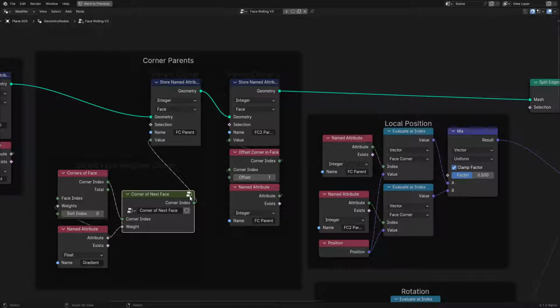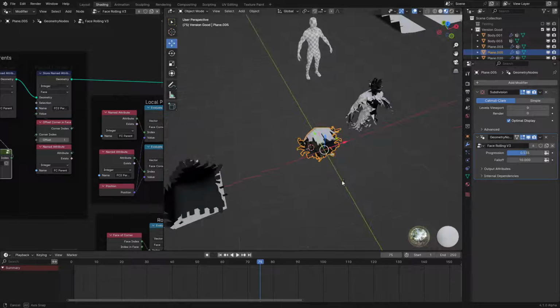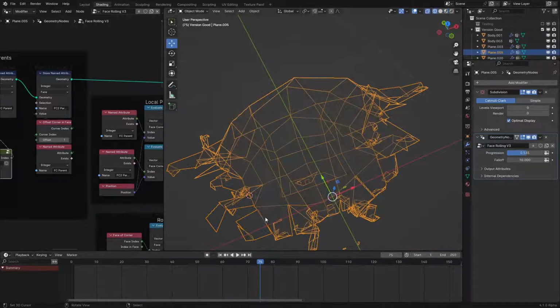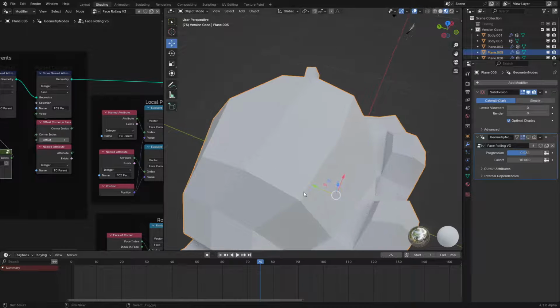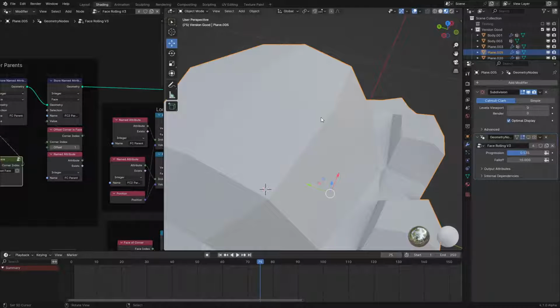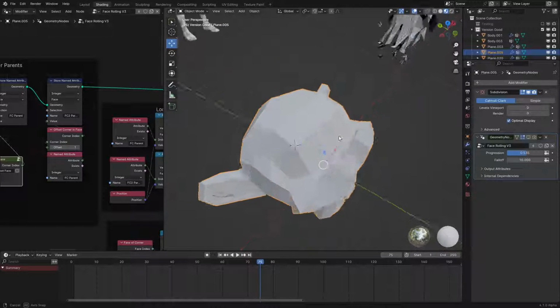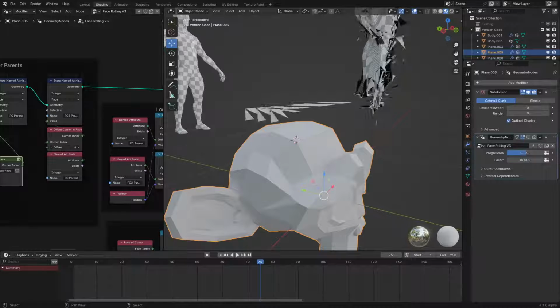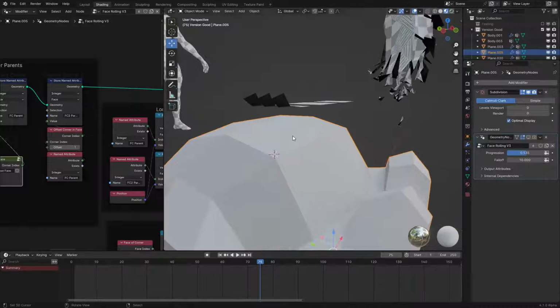This is a little difficult to explain. We get the face parent corner, so let me try to explain this as best I can. This face is looking at this face corner as its parent, and then it also gets this face corner, just the two that are right across from each other. Oh, and that might explain why that's a little bit messed up. No, it's still messed up even if I do that. Okay, so I'll need to figure that out.